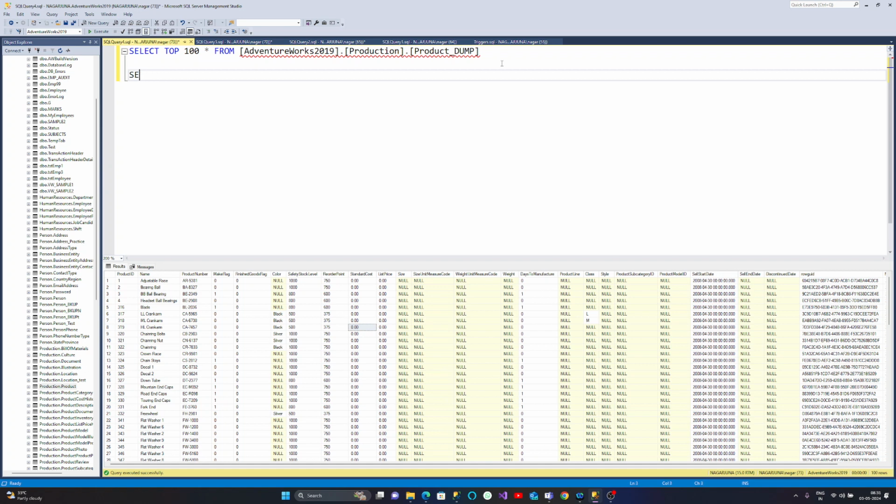Select product ID, name from, one second guys, and I want to take this standard cost as well.